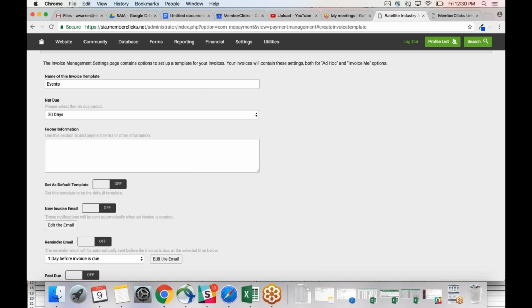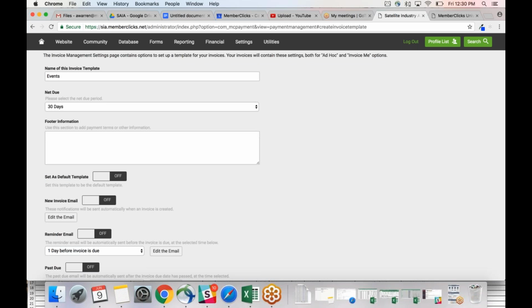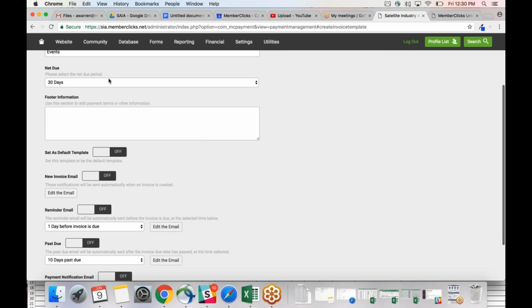Gotcha. Some of my associations use this very specifically. They'll create invoice templates specific to the event, but you're exactly right. If you forget to choose something or forget to change something, now you've got language going out for the wrong event with the wrong invoice. On the flip side, some associations will instead make very generic notifications that'll go out. So instead of conference 2017, it's just something that'll house all events. And then you can just say, thanks so much for registering for our event. We can't wait to see you.